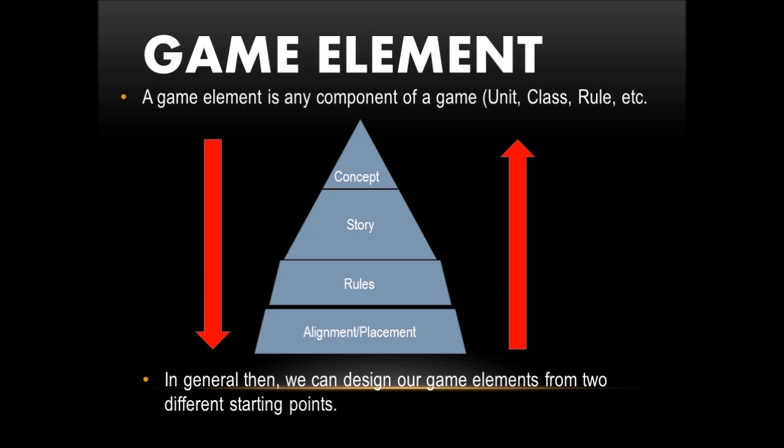Let's start out with a basic term, something I use a lot. It's called game element. What is a game element? It's any component of a game, so a unit, a class, a rule, etc. It doesn't really matter. It's a broadly sweeping concept, a purposely generic, amorphous term, just meant to encapsulate all the little things that make up a game.